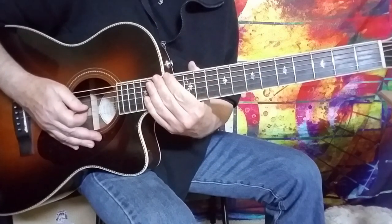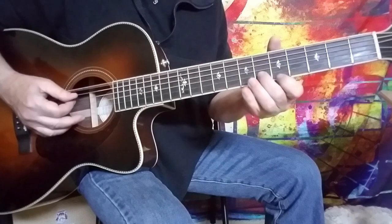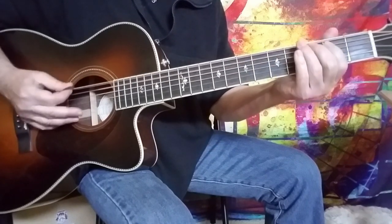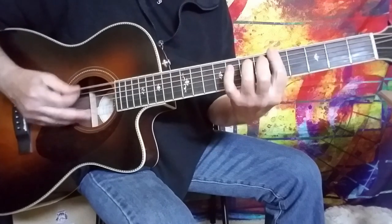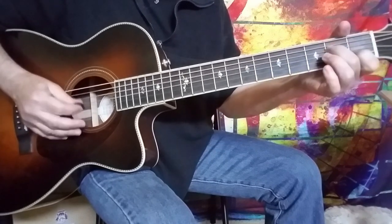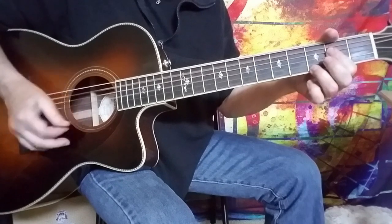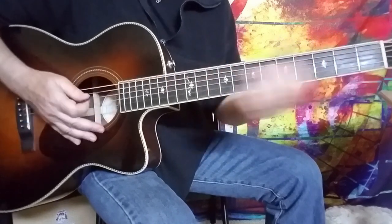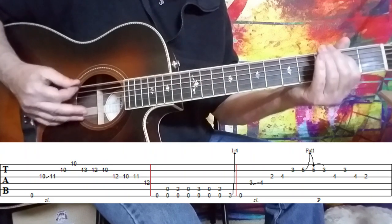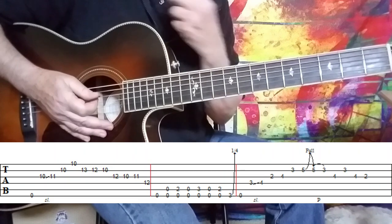So now that's the first 12 bars of this 12-bar blues, right? So let me play the whole thing, what we have so far, really at a much slower tempo. That all happens on the one chord again across the D7.